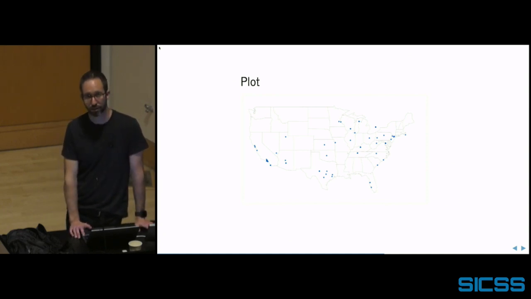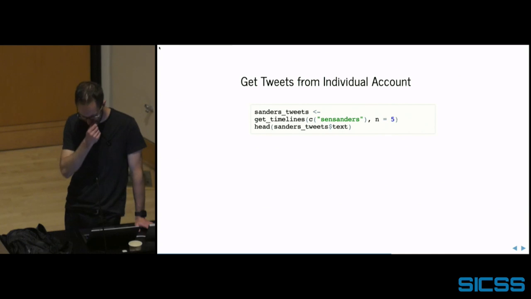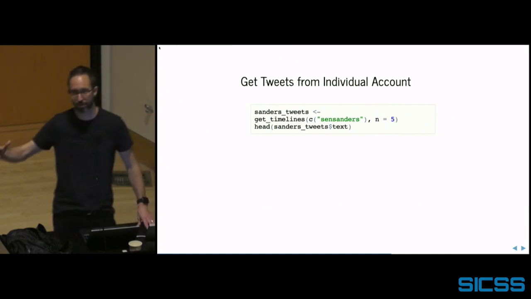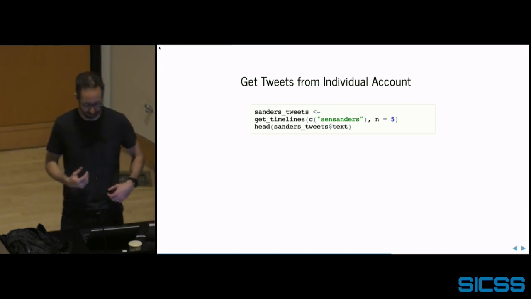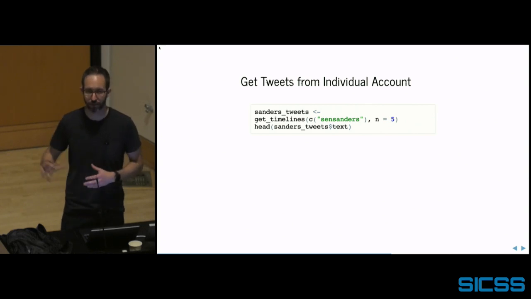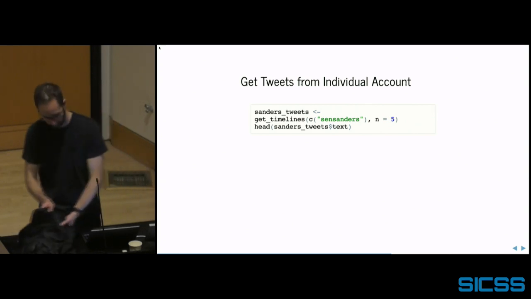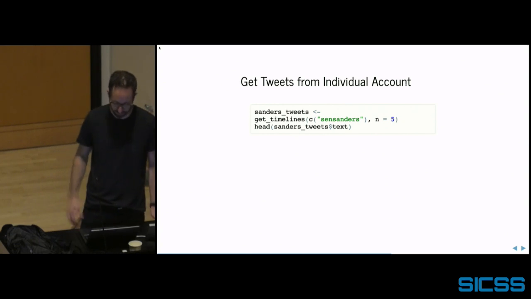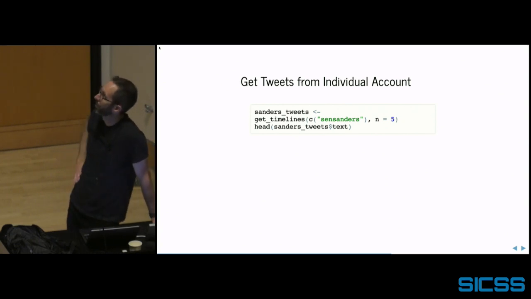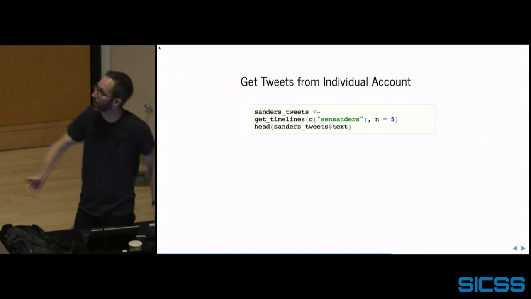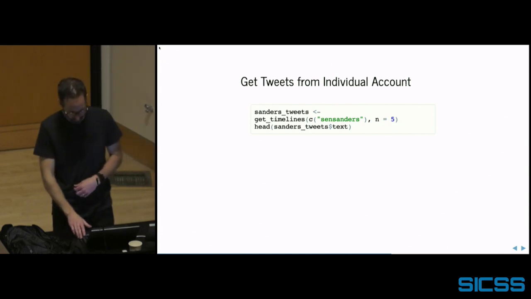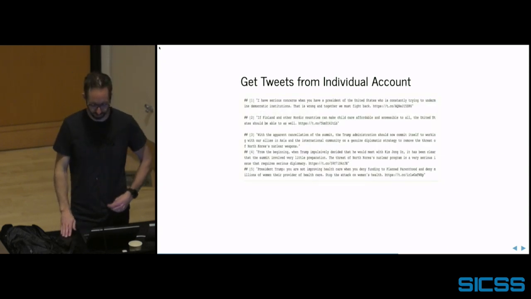I'm going to go a little bit quicker than I'd like for the next few slides, only because I really want to get to the discussion of apps and bots. Let's say we have an individual user. As I just mentioned, we want to collect tweets by that user. We can use the get_timelines function from the rtweet package to do that. This is what that looks like. We're here searching for Bernie Sanders tweets. We're getting 5 tweets from Bernie Sanders' timeline. The timeline is his list of tweets. And we're visualizing in this next slide those 5 tweets.